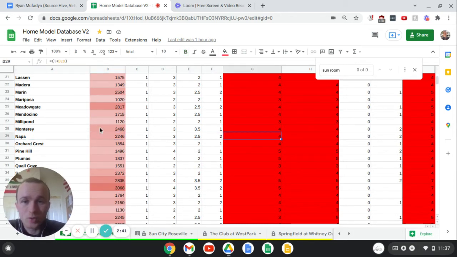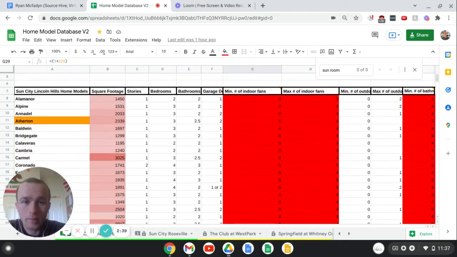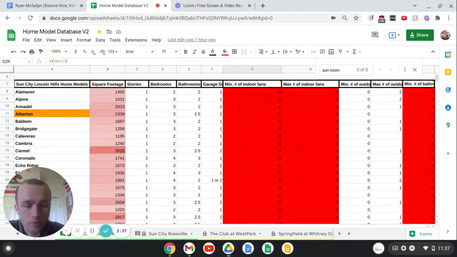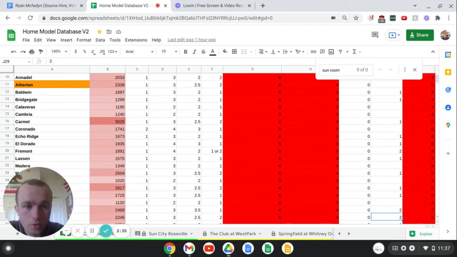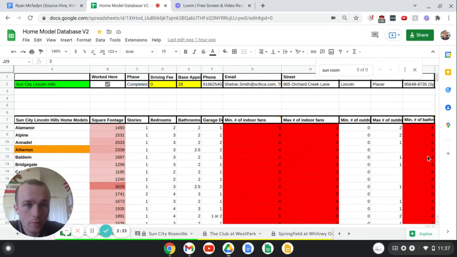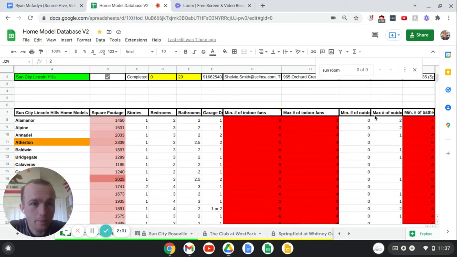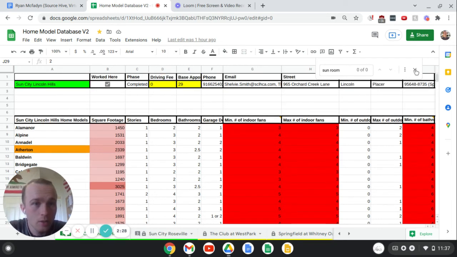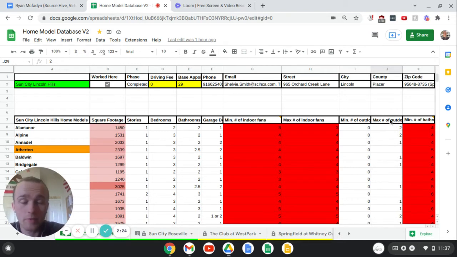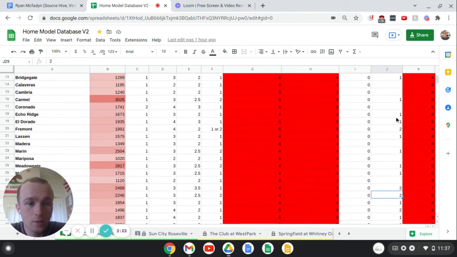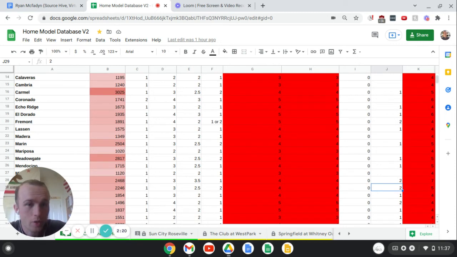You're going to look at the titles of the columns at the top. I recall most of these titles, so I'm going to scroll to the correct column here and make sure it's the right one. So it says minimum number of outdoor fans in column I, and maximum number of outdoor fans in J. We already see that, okay, minimum 0 and maximum 2.